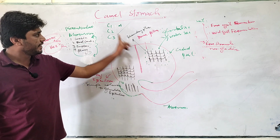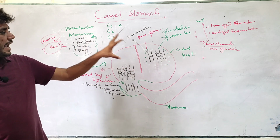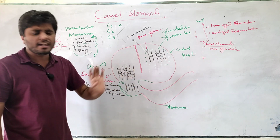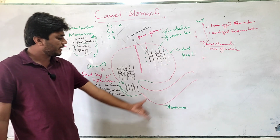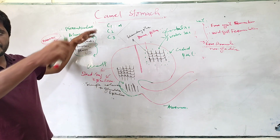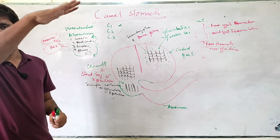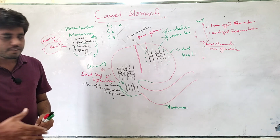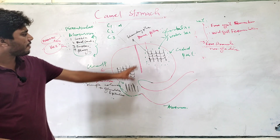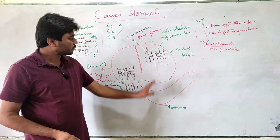Difference number 2: because the C1 has glandular and non-glandular regions, the glandular region of C1 is known as glandular sacs or water sacs. They have a simple columnar epithelium which helps in absorption and digestion. Is it clear? And the third difference is structural. For example, the first compartment of cattle is a big tube-like compartment, and this compartment which we are calling C1 is also big, but in the camel it is somewhat round in shape, and it does not have very prominent grooves on the external surface like we find in cattle. Internally, the stomach of cattle has many pillars, but here we have one major pillar which only divides C1 into a cranial part and a caudal part. Is it clear? Any other difference?